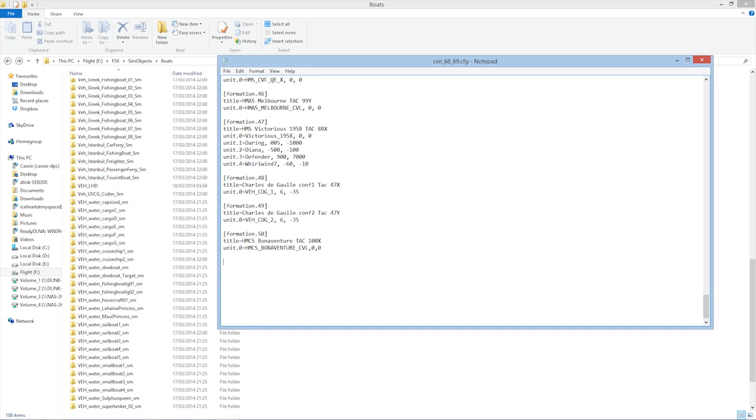So we want formation dot 5.1, because it's the next one in the sequence. Title equals video test tanker. Alright, so unit dot 0 equals, and then we paste it. Okay. So that'll grab that model and put it in there for us.